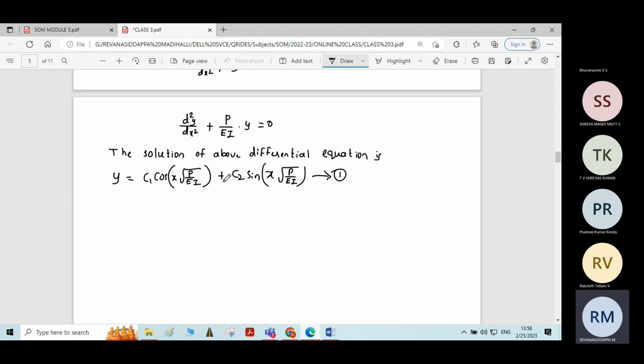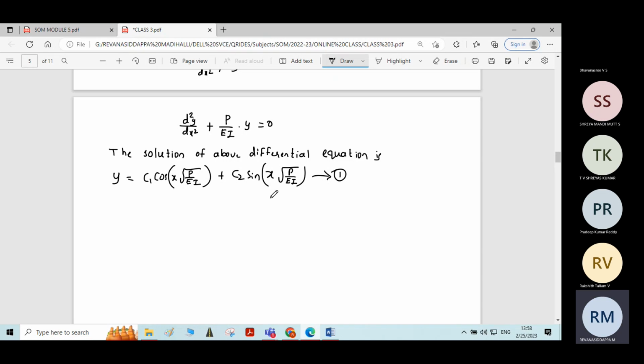Okay, so no need to show the detailed calculation for this solution of the differential equation. Okay, you need to remember this solution, students. You need to remember not only for this derivation, for all the 4 derivations. Like this, the solution will be directly written. You need to remember these solutions. If you go on finding the solution, the calculation becomes lengthier. And all the solutions for different cases here are almost similar to one another. There is a minor difference in the equation that you need to remember.